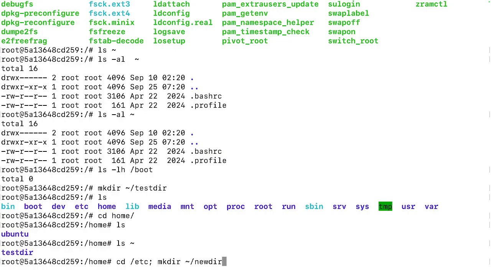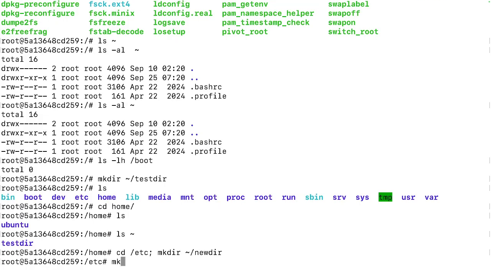And we can create folders with -p tilde, so here we create all directories with one command: dir1, dir2, dir3, which means that dir3 will be a subdirectory of dir2, and dir2 a subdirectory of dir1.